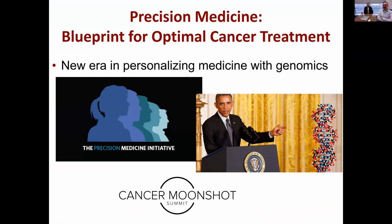Yeah, so the idea and concept of precision medicine is really not a new concept. I think in the world of medicine, we've been thinking about trying to tailor our therapies around an individual for many, many years. But in the last couple of years, with the advent of newer technologies like genomic technology, proteomic technology, and others, the real concept of tailoring our therapy to cancer patients has really hit mainstream, and something that we've been passionate about here.